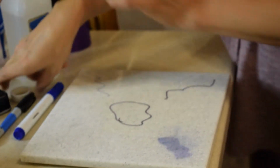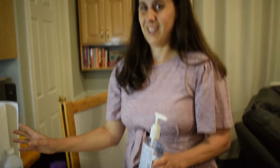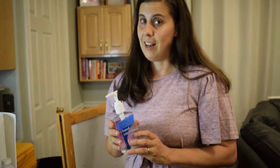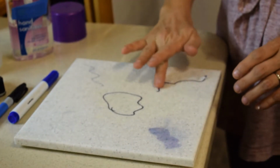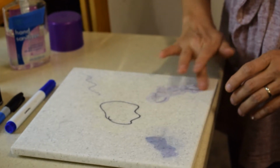Now here's the real magic when you're working with a surface like this. Hand sanitizer. Normally isopropyl alcohol is about 50%. Sometimes you can find 60 or 70% isopropyl alcohol. This is hand sanitizer, and it has 70% ethyl alcohol. So Mark actually is the one who figured this out. It's so appropriate that his nickname in college was Tips. So we just put some on here.